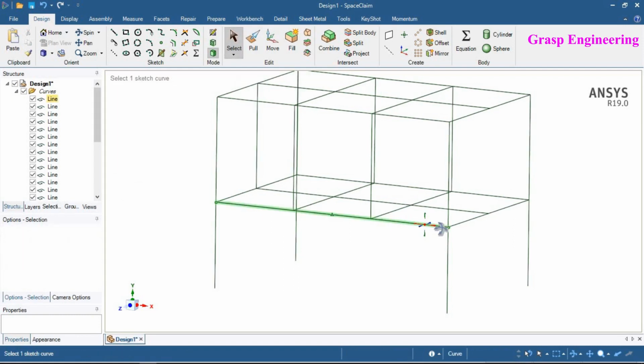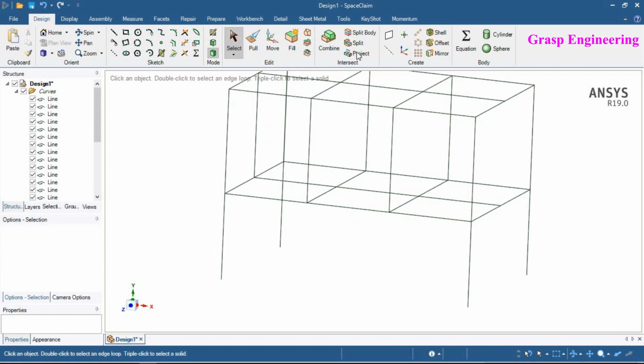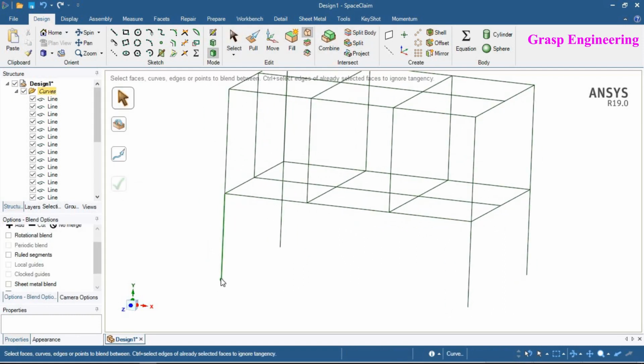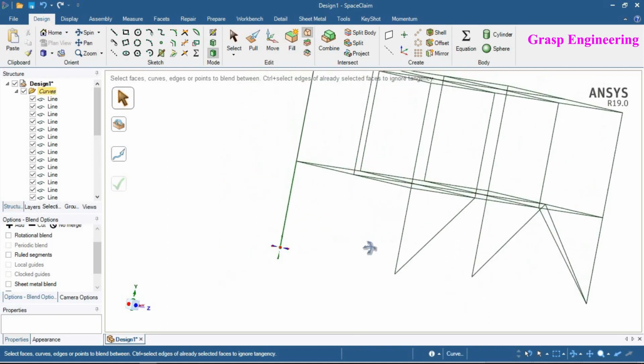So let's move out of this and then create the blend option furthermore for all these respective points joining. So what we are doing now, we are connecting and we are creating the inclined portion of our members.